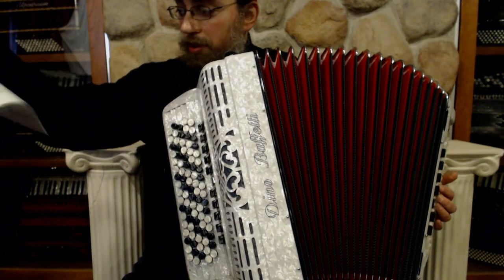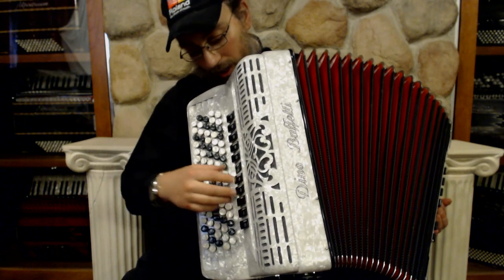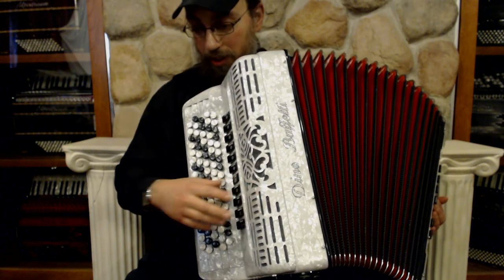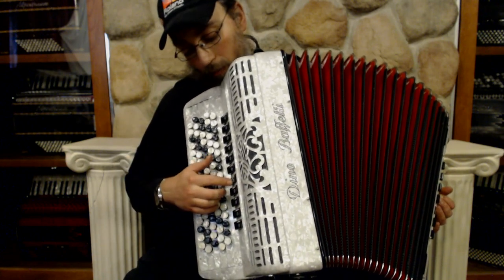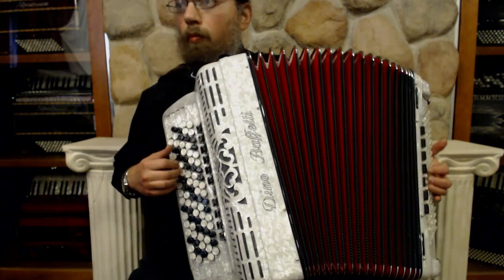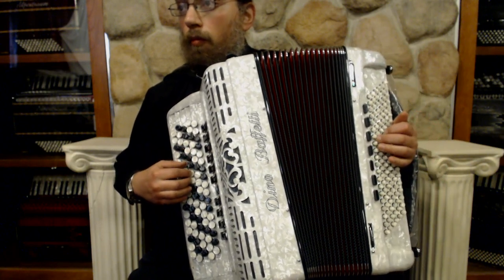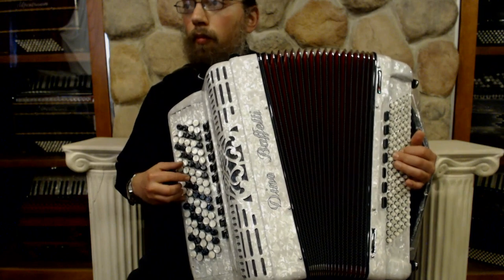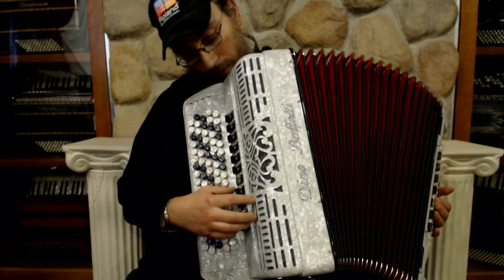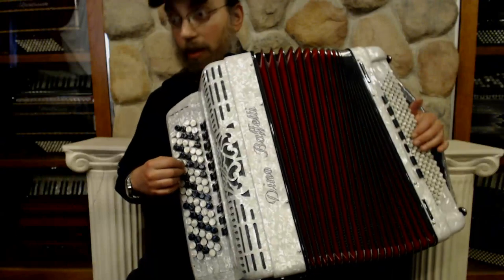So all these sets of registers come with a bassoon. Now we'll feature the rest of the registers, which have no bassoon, no low reed with them. One of them is musette, which for this accordion means you have two middle reeds and one high. Violin, just two middle reeds, pretty dry tuned.